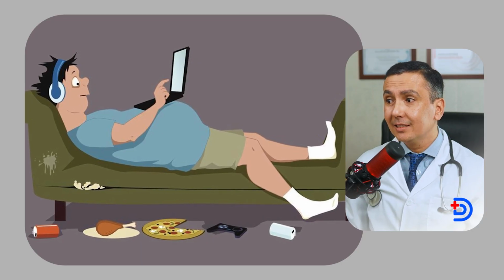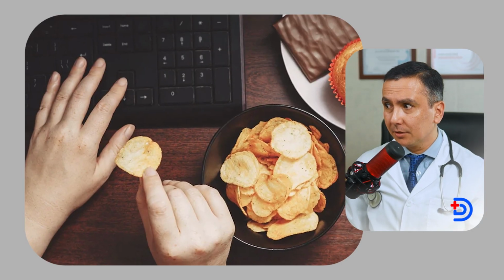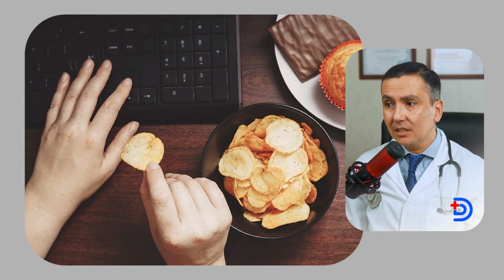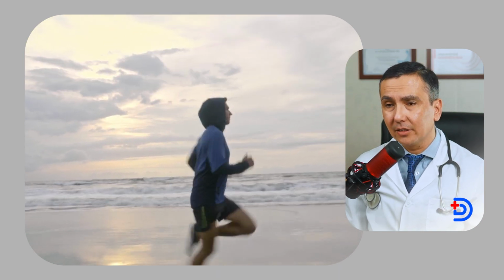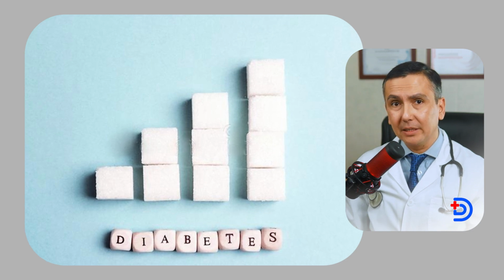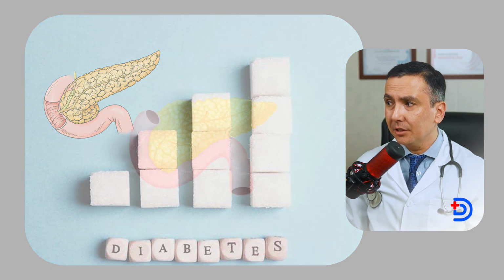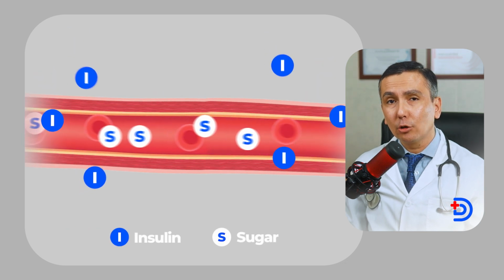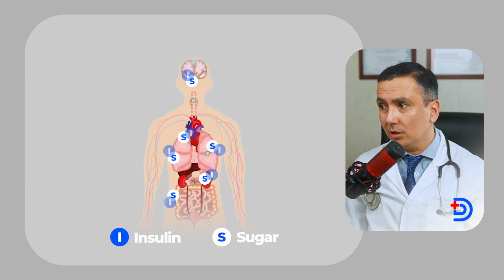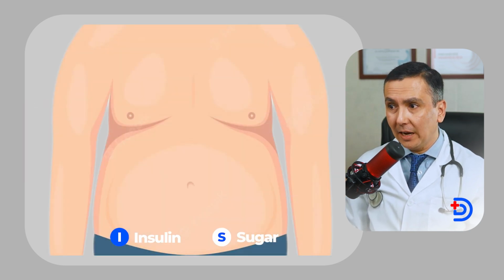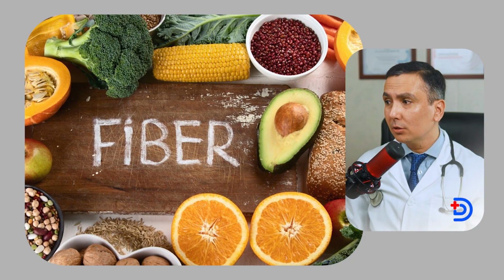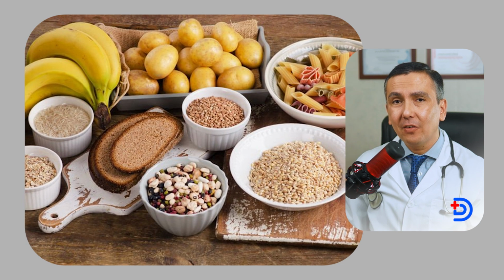Another factor is a sedentary lifestyle and poor eating habits. An inactive lifestyle increases insulin resistance, while aerobic physical activity improves insulin response significantly. Eating a high carb diet, especially simple carbs, increases blood sugar rapidly, stressing the pancreas unnecessarily. Insulin is produced and then delivers sugar into organs, and excess sugar is deposited around the intestines and underneath the skin in the form of fat. Eating complex carbohydrates and high fiber foods will improve glucose distribution and lessen fat deposition.